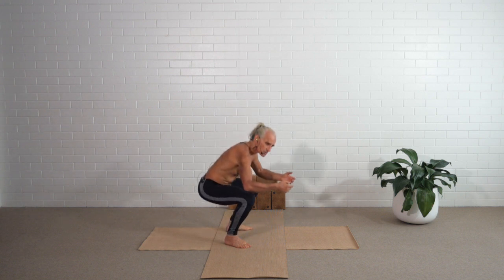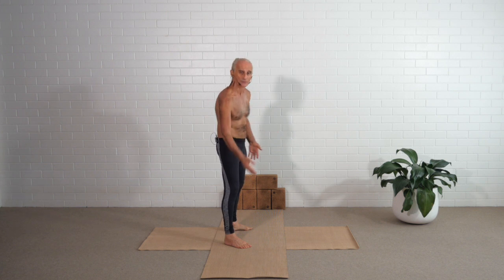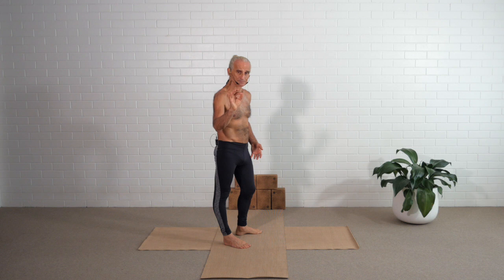Now if that's all you can do, don't go further. But for the ones who know it's safe to do so, can you squat further and slowly, not fast, come back up? How does it feel for your knees, hips, and ankles? Could you go all the way down without strain? How do your ankles, knees, and hips feel?